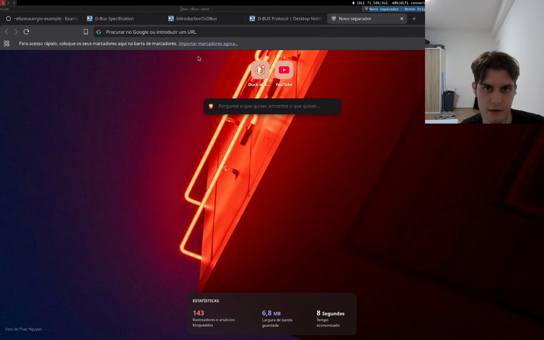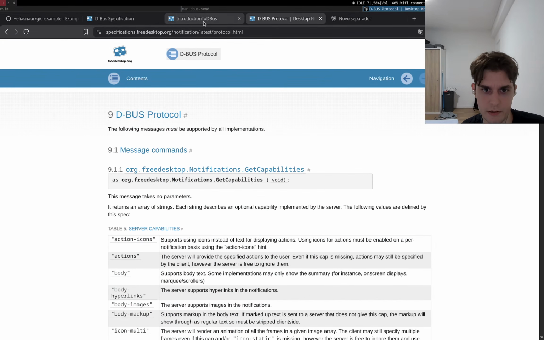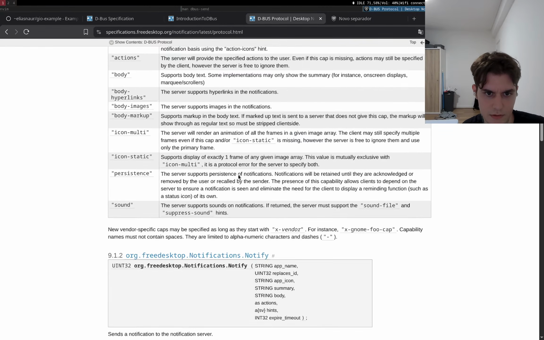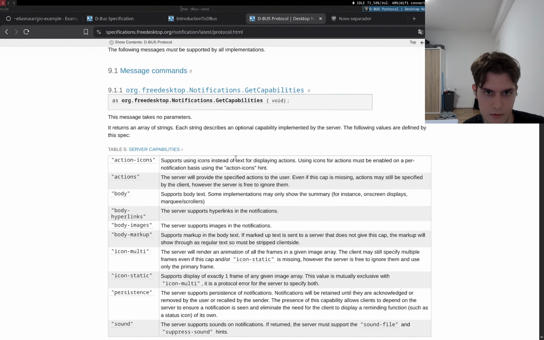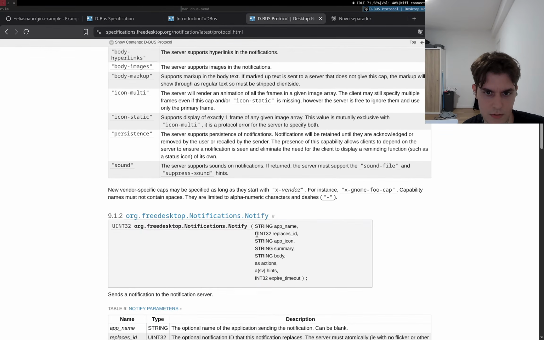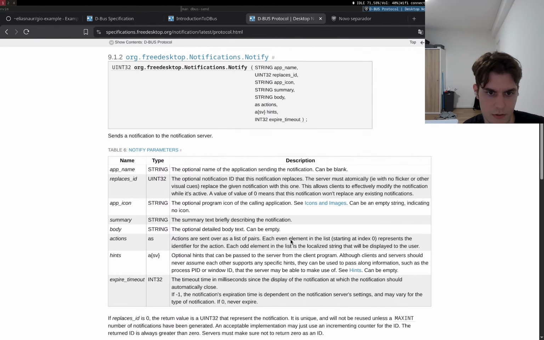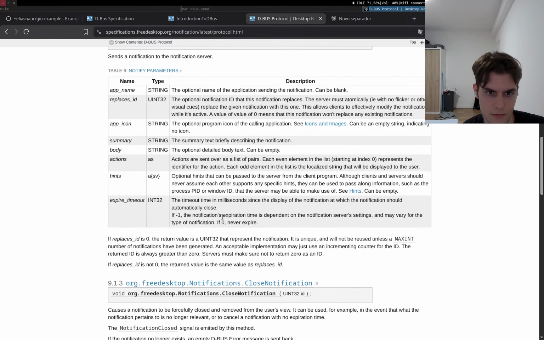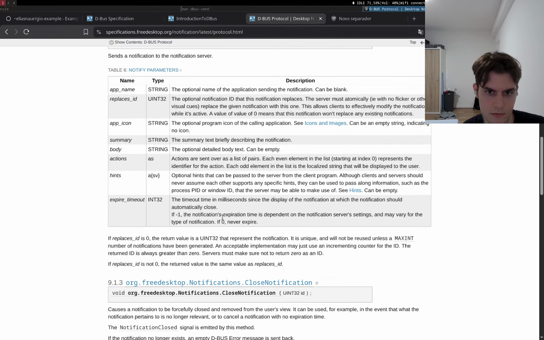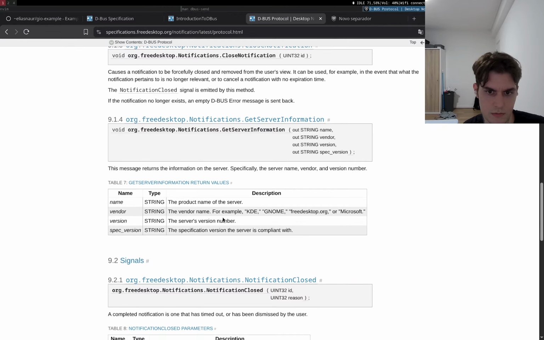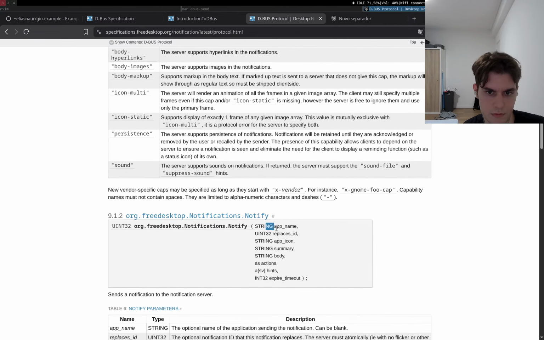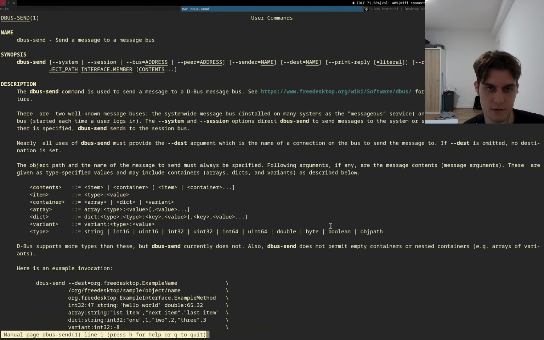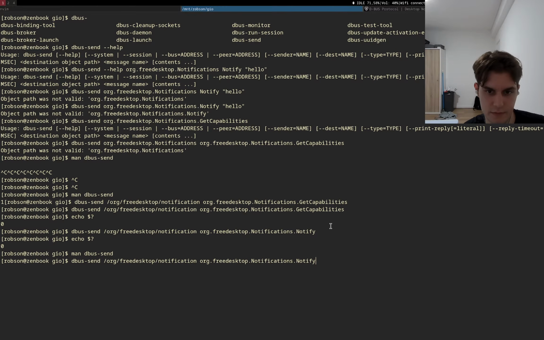And we can call the parameters here. App name. Okay, so we need to pass the exact arguments.